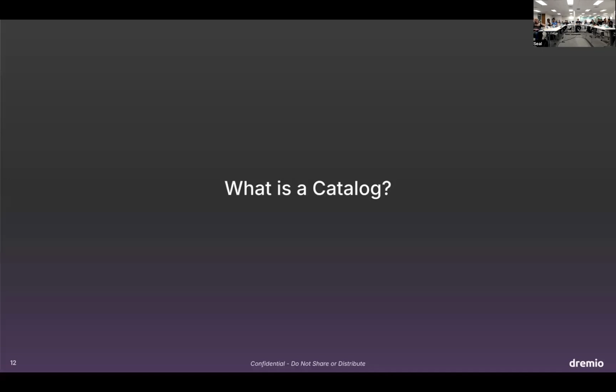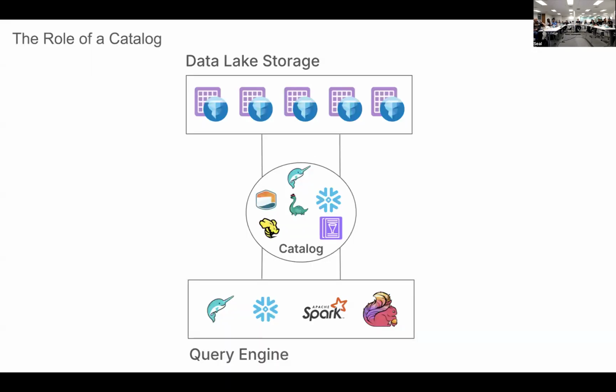But as I mentioned, you need that whole phone book thing, right? You need something to track your tables, because how is your tool supposed to figure out what tables you have if there's no phone book to tell you where that metadata is? That's what the catalog does. As you can see here, you have query engines, so think Snowflake, think Dremio. They go through the catalog and ask, hey, I'm looking for table A. Then they point to your data lake storage and say, that's where you can find that table. That's the role of the catalog.